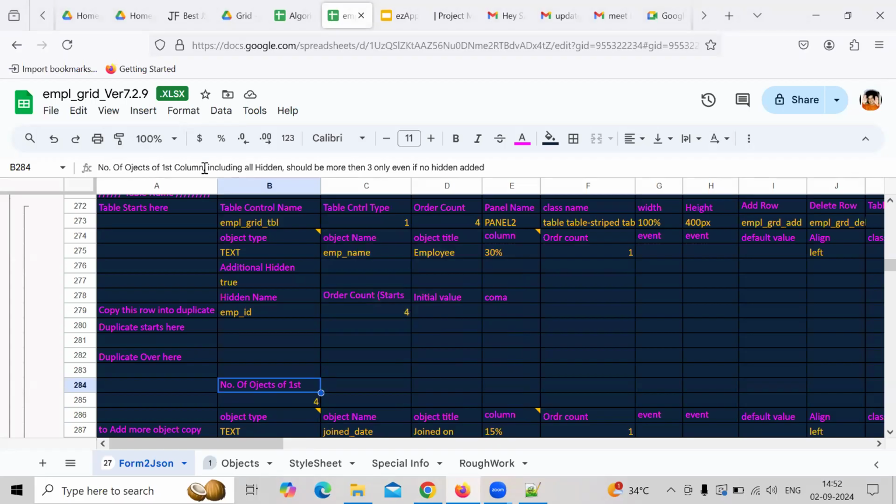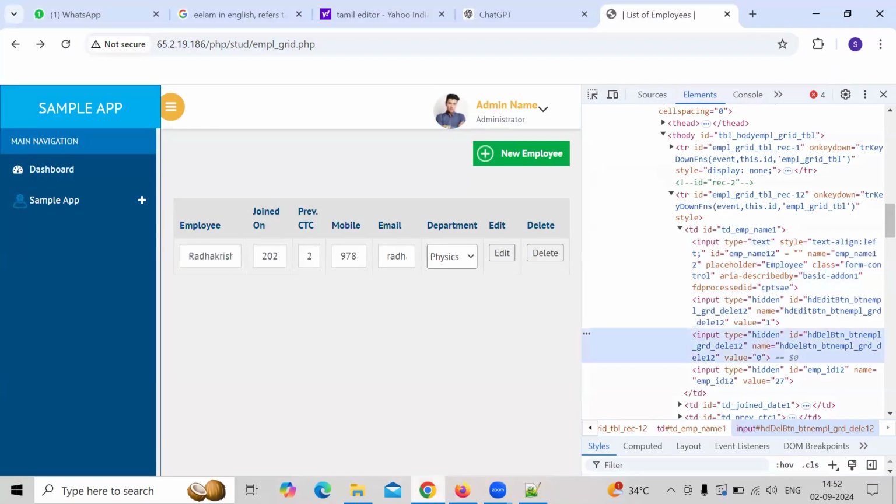The number of objects of the first column, including all hidden, should be more than 3, even if no hidden is added. So that means 3 if no hidden, but since a hidden is added, it has become 4. Why? Because 1, 2, 3, and the 4th one is the employee ID. Now you could see the employee ID.